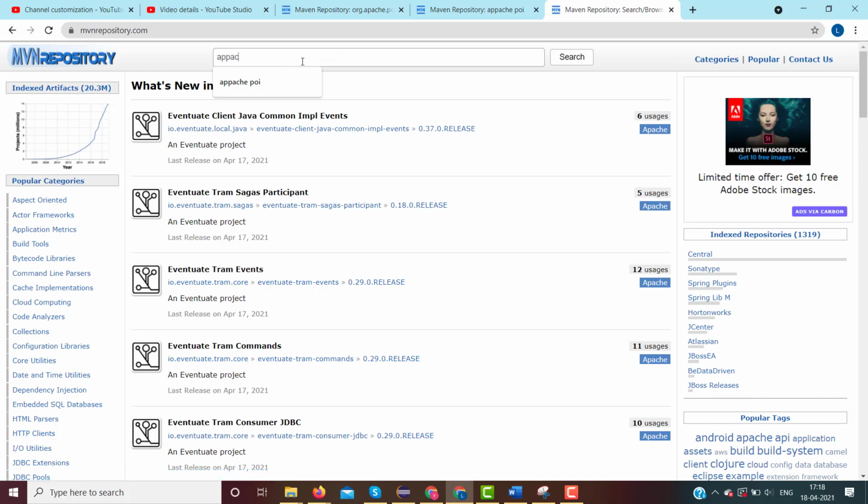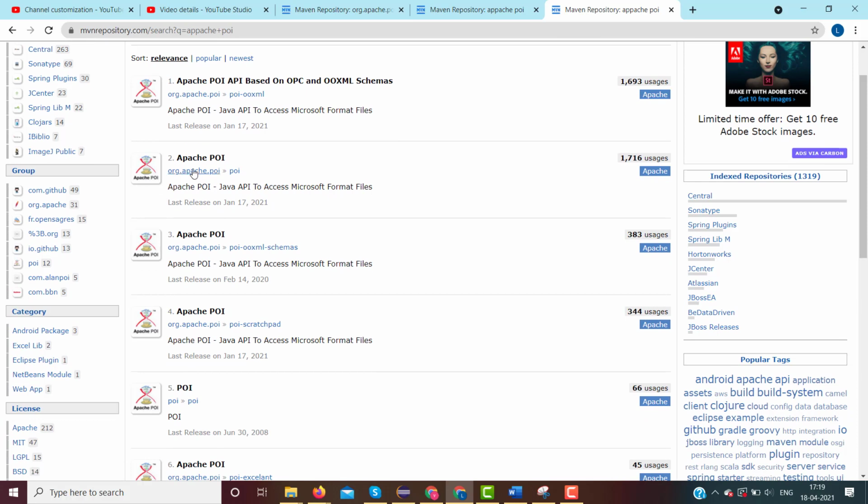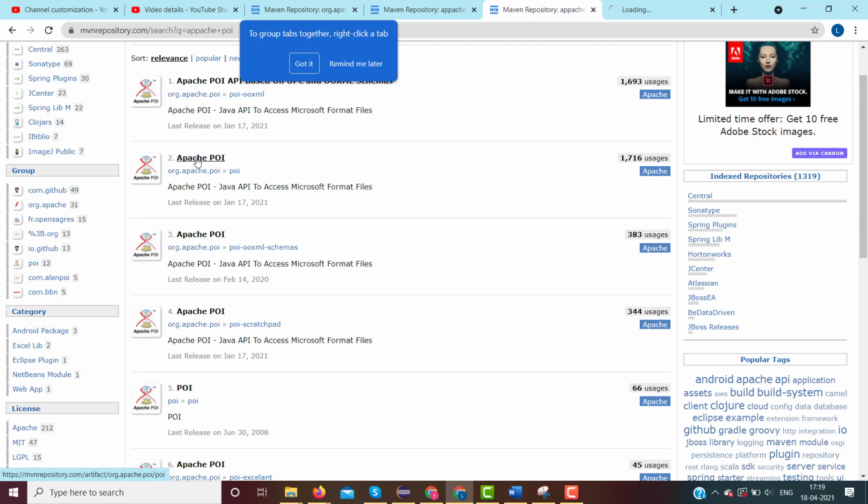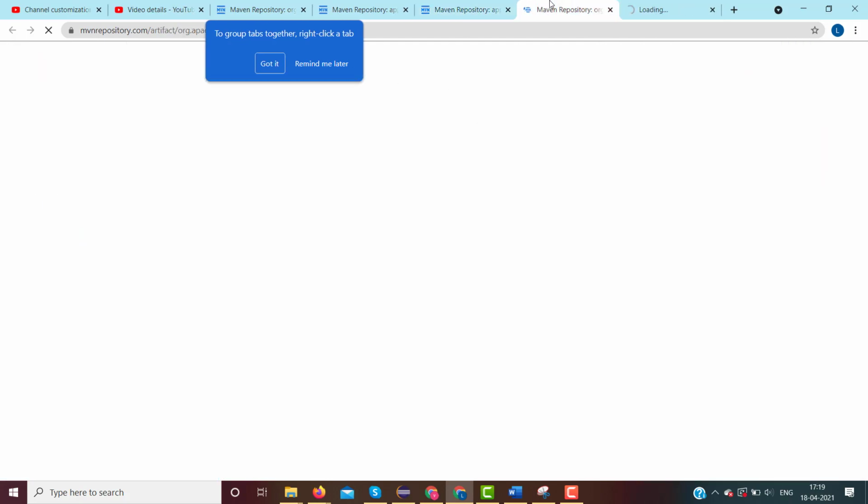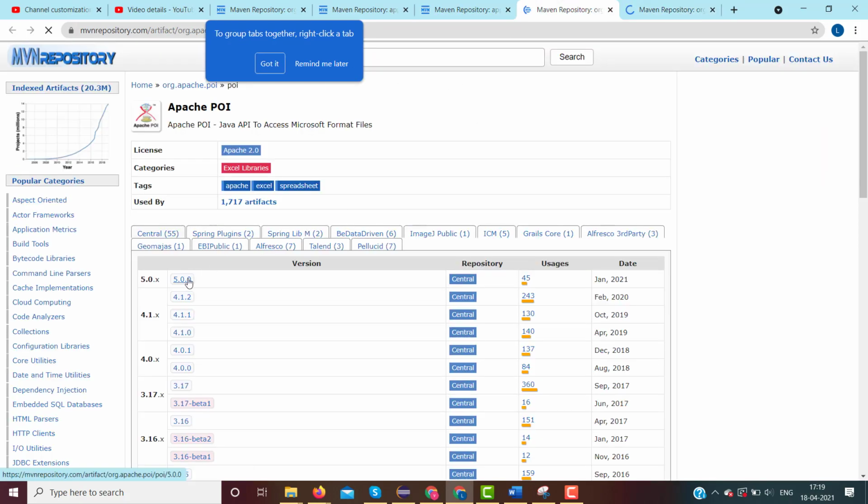By using Apache POI, we can read the data from Excel. If you have not added this Apache POI, then we cannot access some methods which are provided by Apache. Then we can find this Apache POI and Apache POI XML. There are two files we need. I'll just click these two files and take the latest version.